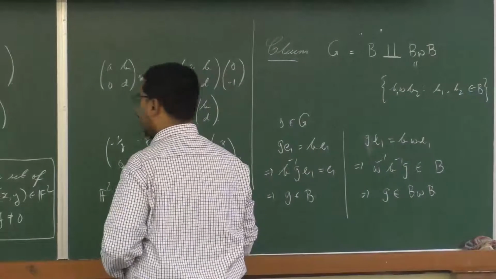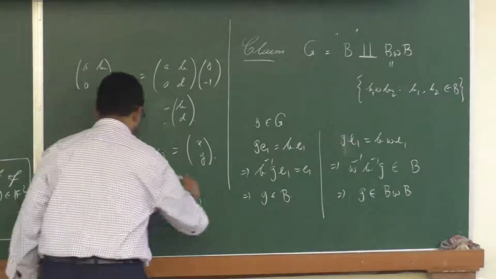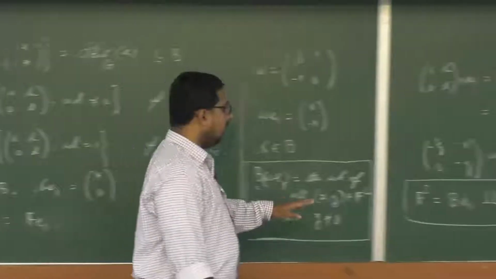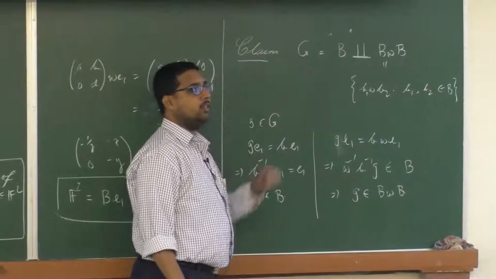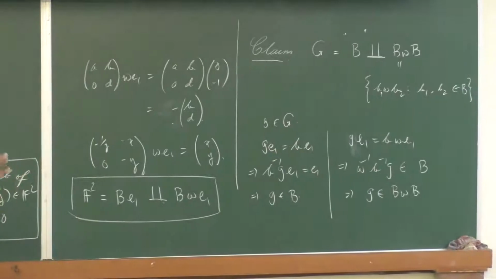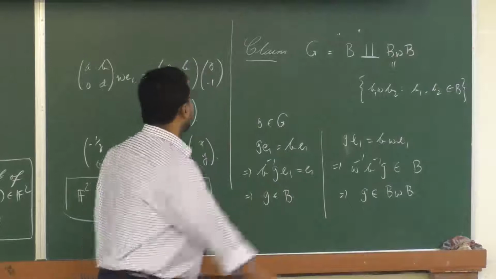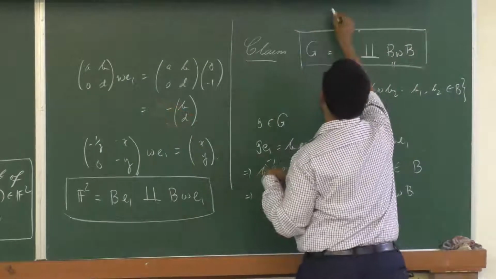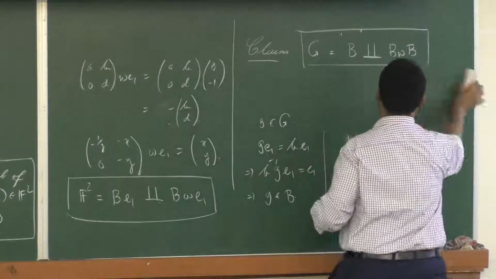So in view of this, from the orbit decomposition under the action of B, one obtains a decomposition of the group G. This decomposition is actually very important. We will use that later on many times. We call it the Bruhat decomposition of G, where G is GL2 or SL2. So let me write it. The Bruhat decomposition for G.